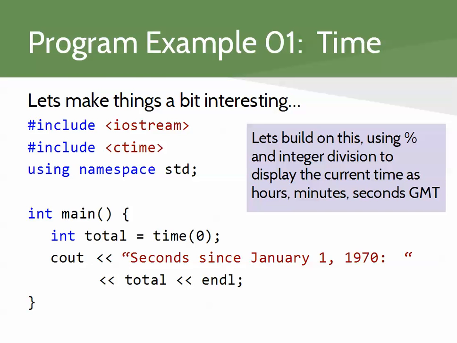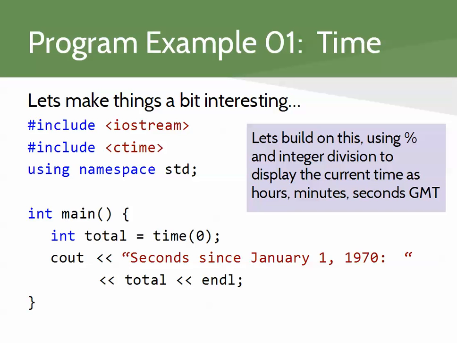Computer systems, the Unix operating system, it's been around for many decades. The Unix operating system defines the start of time, sort of euphemistically, as January 1st, 1970. That's a date previous to the first version where this library for time was written. And it's not really saying that time began in 1970. What it's really just establishing is a reference point.